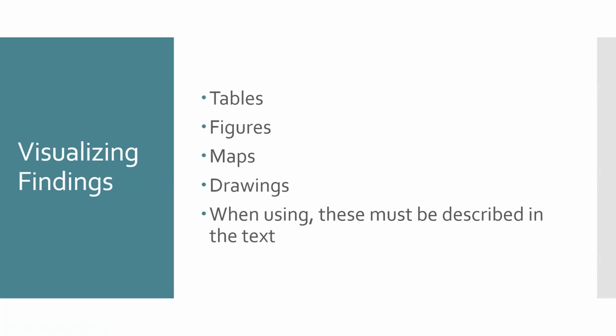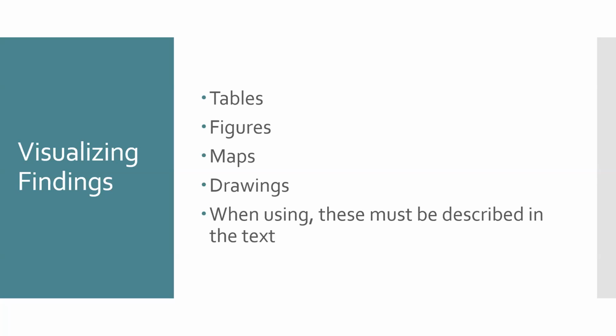You can absolutely use other methods to visualize your findings for clarity to the reader. Tables, figures, maps, drawings, any of these might be appropriate. I think a good rule of thumb is to use them sparingly. And of course, as I said before, ask: is it really necessary? Does this enhance the reader's understanding? If yes, go ahead and include it. If the answer is no, then I would leave it out.